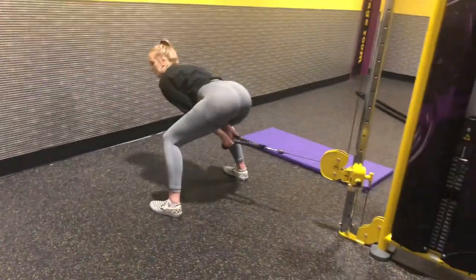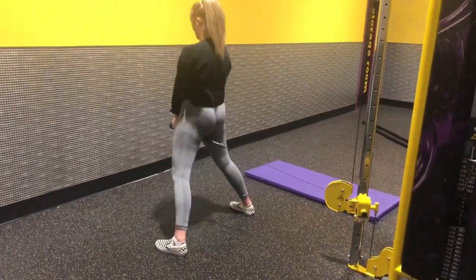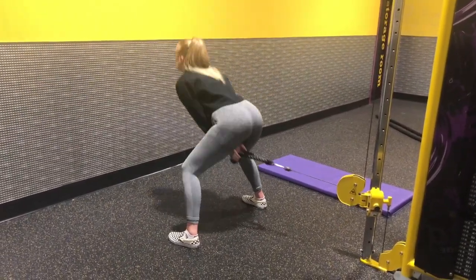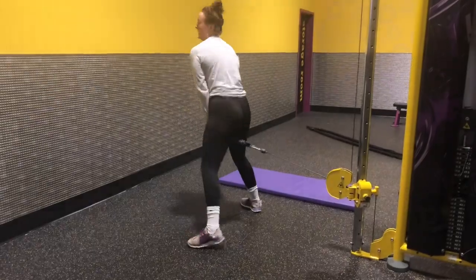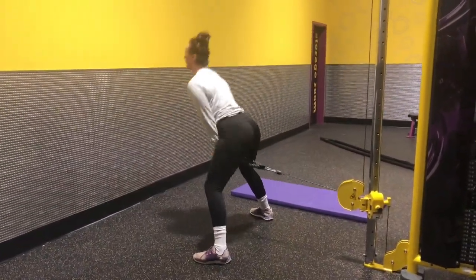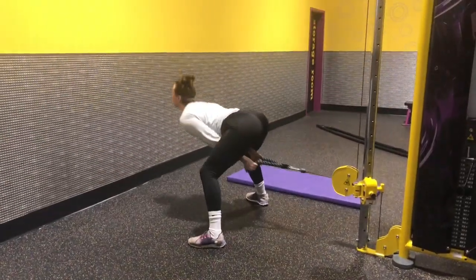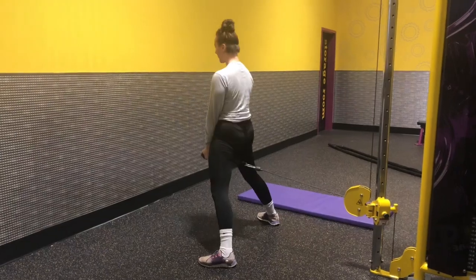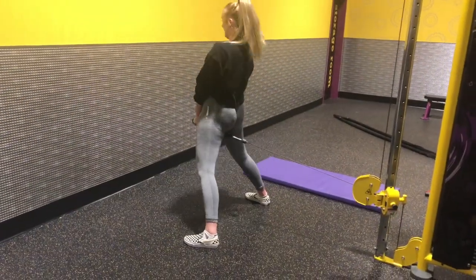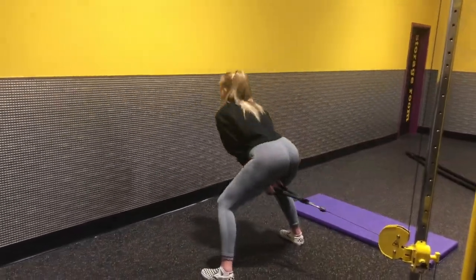Next is a very similar exercise. This is the standing pull through. I've done this one a lot before, and I like to give my leg a little bit of a bend and really pull that up, and as you can see, I'm really squeezing my butt and making that ugly butt. My sister almost just fell. But yeah, I really like this one as well, and I have done this one before. You really feel this one in your glutes. That's why this is one of my favorite exercises. I really like cable exercises, so as soon as I saw this post, I really wanted to try these, and you guys, let me tell you, these are killer.